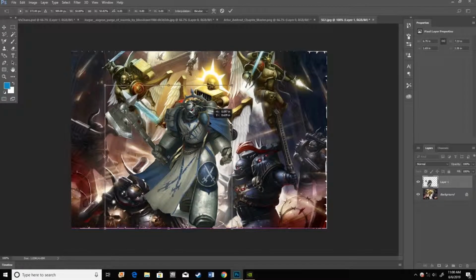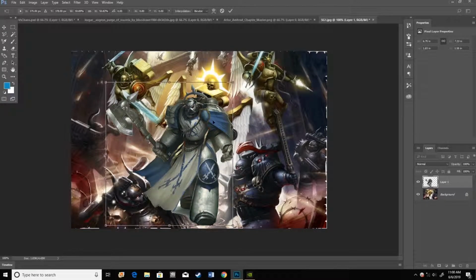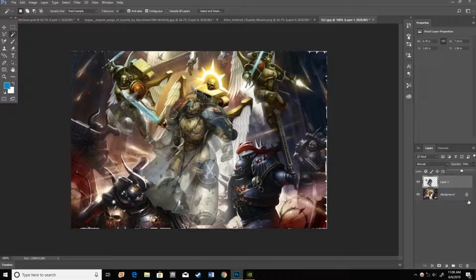Basically what I did, which I don't want to do again because it's tedious, is I did that, hit enter, went to the opacity, tried to unlock that layer, and you can see kind of where he needs to be cut.